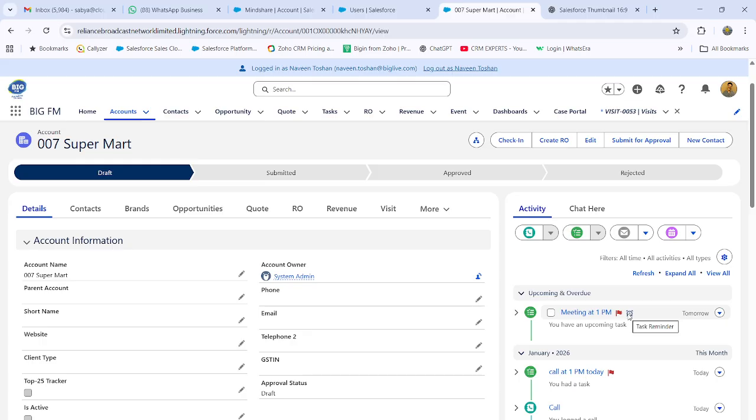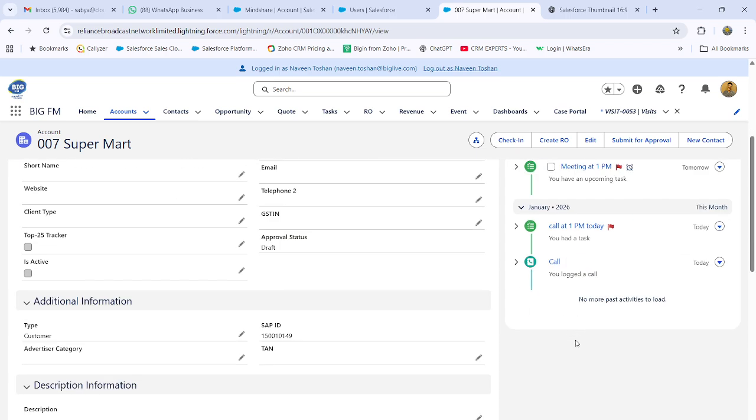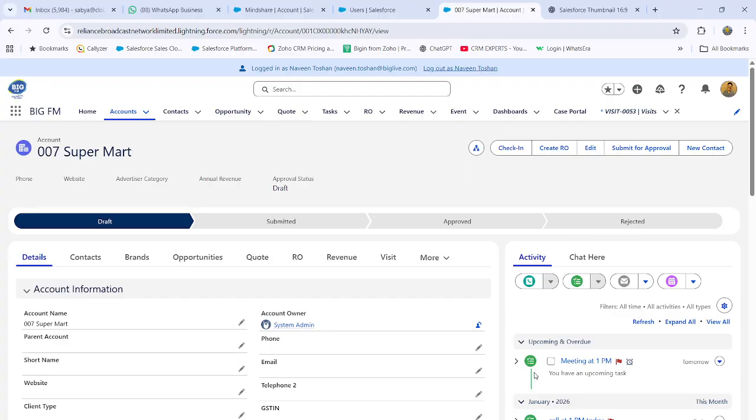So this is how you can update all your visits, all your follow-up calls and everything, right? If you do it, all your activity report will be generated automatically. Your manager, your management, everybody will get to know what you are doing. Also, after some point of time, whenever you come here, you want to know what you have done in this particular account. You can just open this account and you will be able to see everything that you have done for this particular account, right?